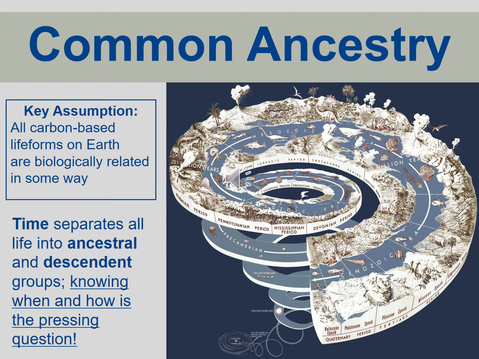For instance, if you look at me, I was a descendant of my parents, and then once I had a child, now I'm an ancestor, right? So typically, with time as well as creating offspring, we get to see little slices and components of evolutionary history. And of course, the hardest things to determine in science are how and why, and always when, because we're talking about time. Those are the pressing questions.